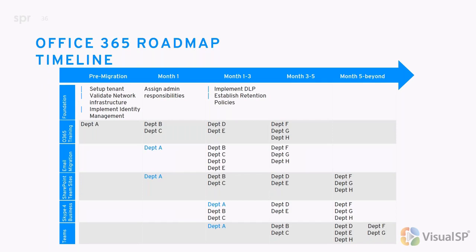And then step two is maybe you implement some initial training for the different departments right before they're about to be rolled out. And then email migration rollout would happen in this example to department one on month one and some of the other departments later. And then you roll out team sites, Skype for Business, and Teams later on accordingly. So all of this is just meant to say, think through how you want to roll this out. You do have the flexibility to roll out different pieces at different times and enable features at different times as well.